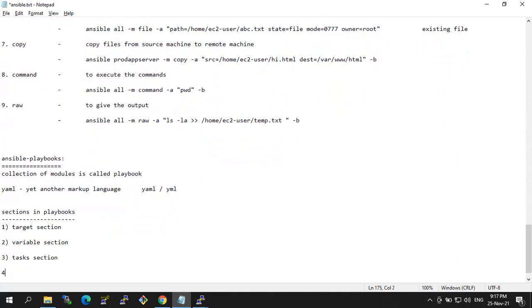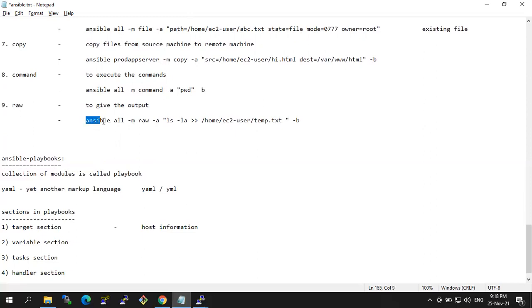And fourth one, handler section. These are the main sections in the playbook. If you want to write a playbook, you need to understand these four things. What is meant by target section? The target section will contain the host information.